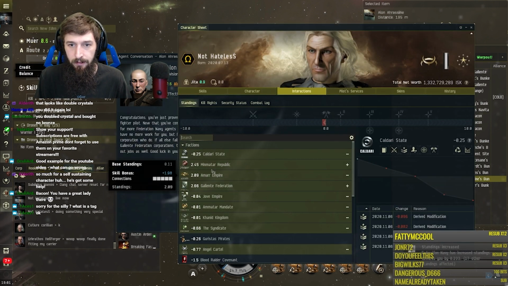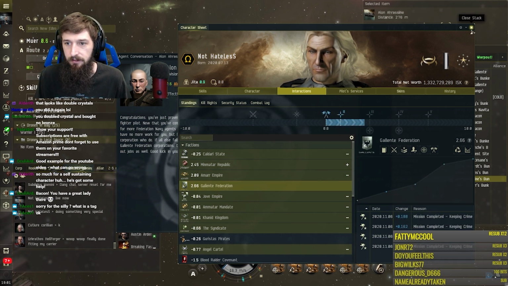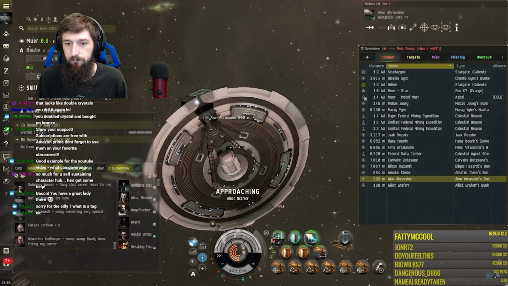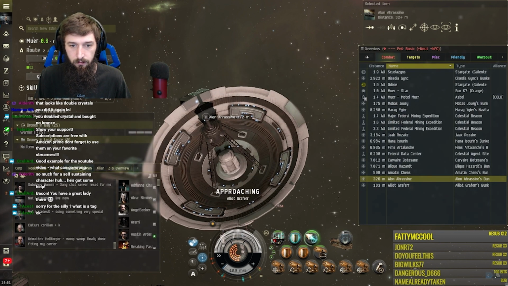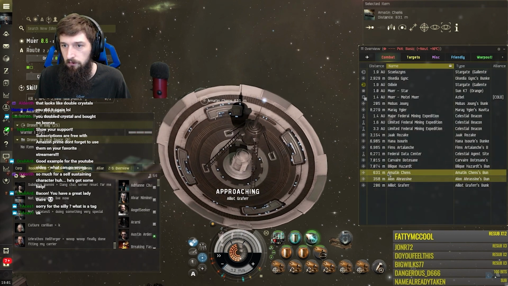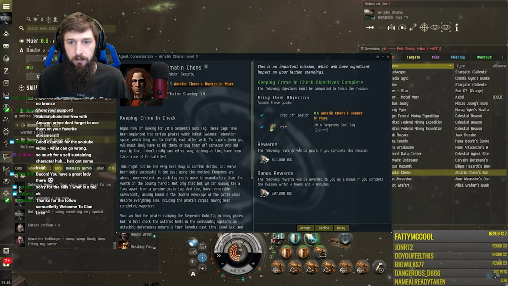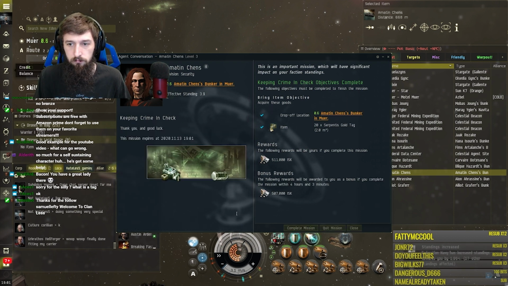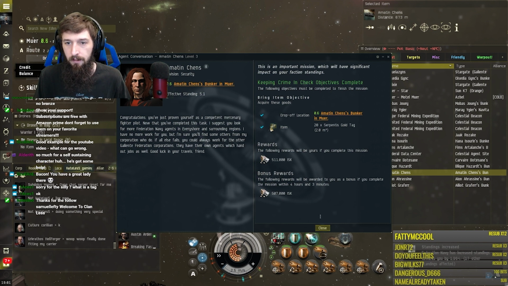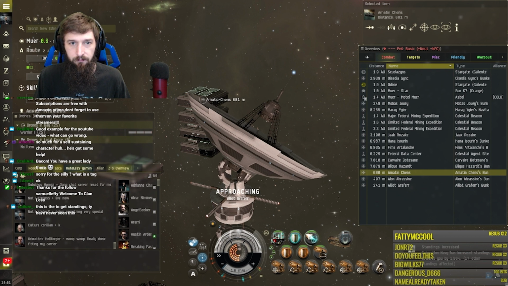And our standings are now, we're up to 2.66 with Galente Federation. Then after we do Elion, we're going to do Emitin. Start conversation. So we're going in order from level 3 to level 4. So we got that guy done. We're going to go ahead and close that guy.